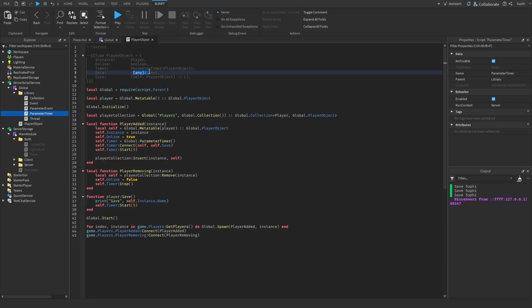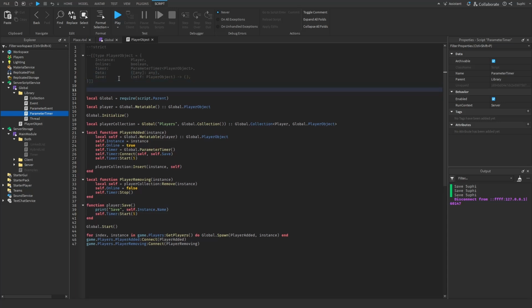We could write it directly in here, or we could create a completely separate type for the data store. So let's just create a separate type.